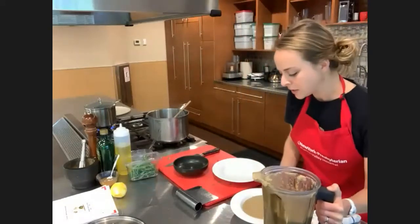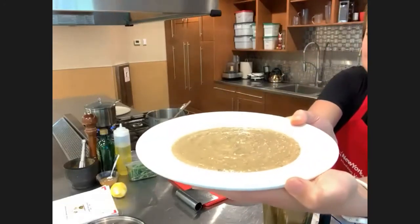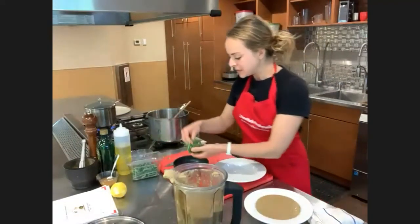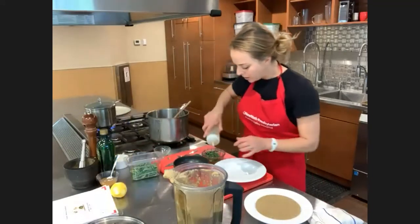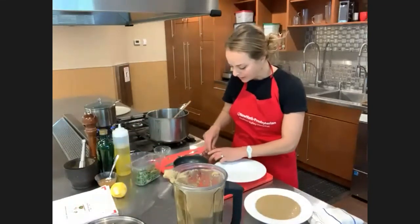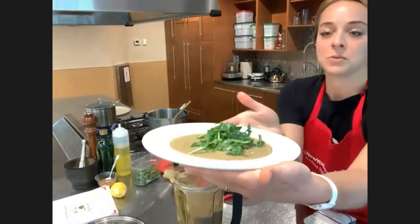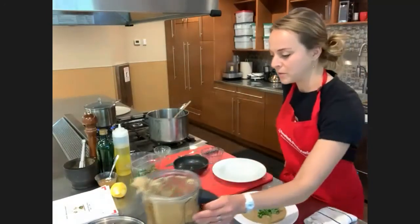Okay. So this is what I mean when I say mushroom soups are not the most beautiful of soups, right? It's kind of just this blah, beige thing, but it is so flavorful. And if you want, get a few little arugula leaves, and one of the tricks we use for food photography is to take your arugula leaves and toss them in a little bit of oil just to make them really shiny, and then you can put them on top. So you just took your dish from a blah beige mushroom soup to something that's really appealing and elegant and has even a little more nutrition from the arugula.